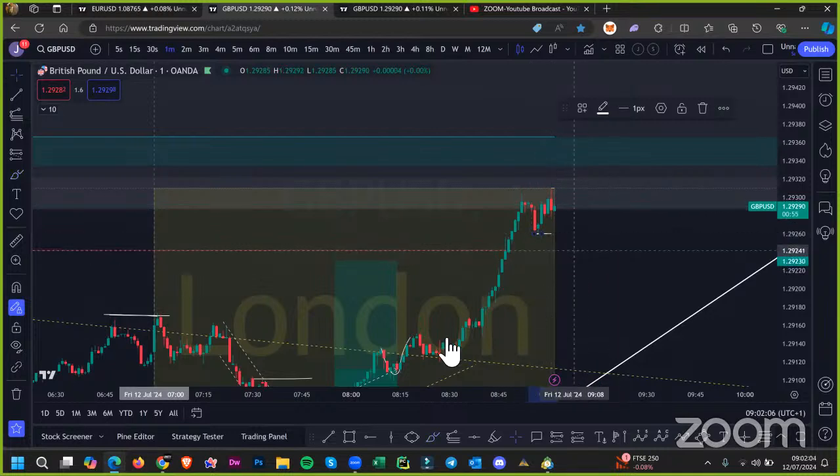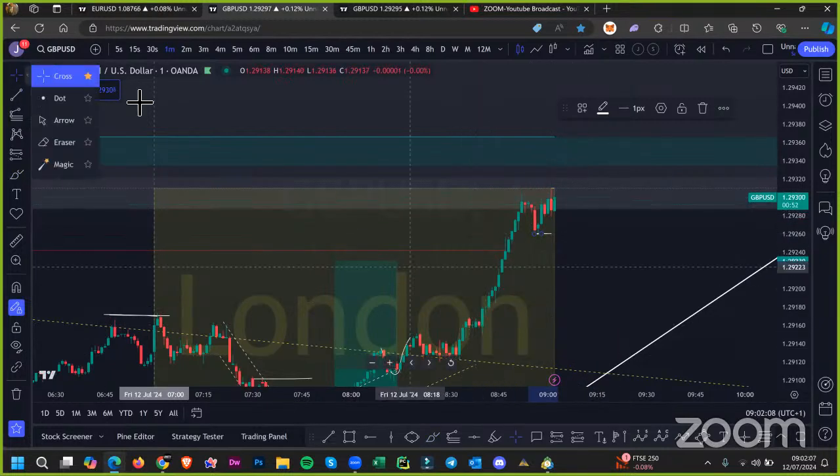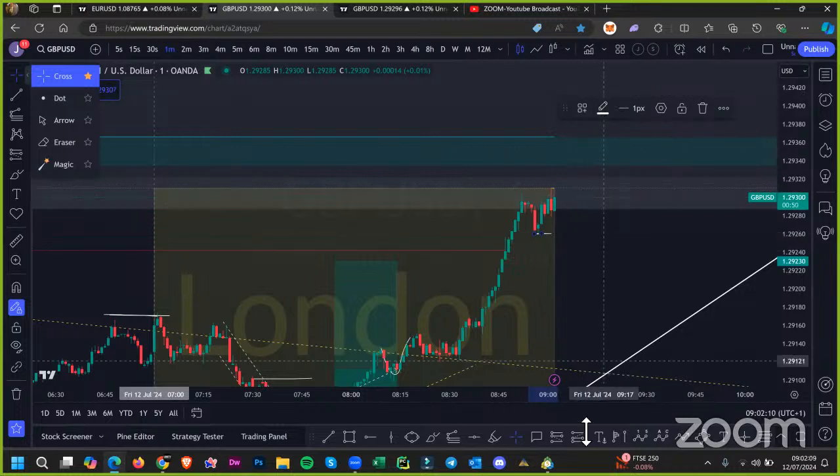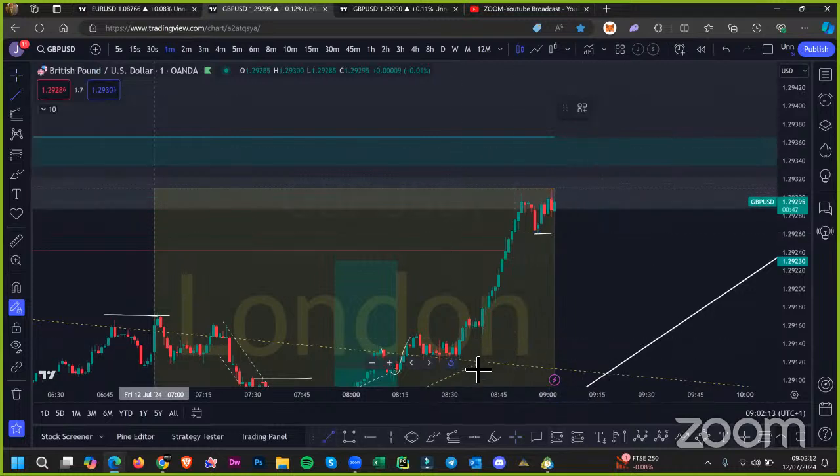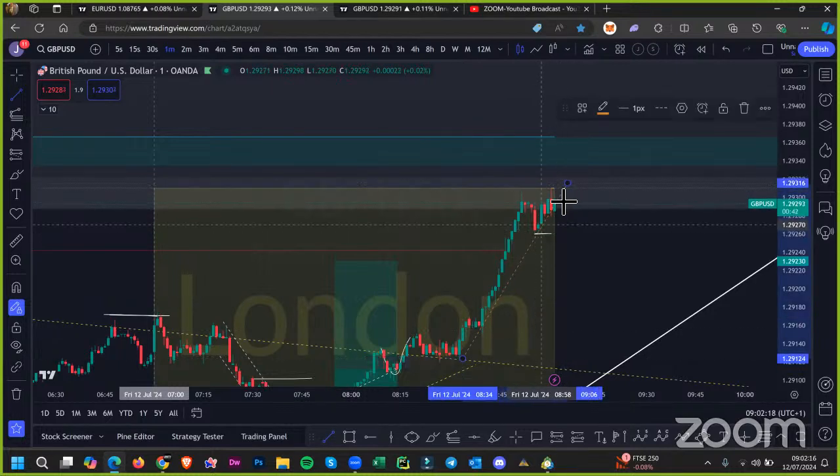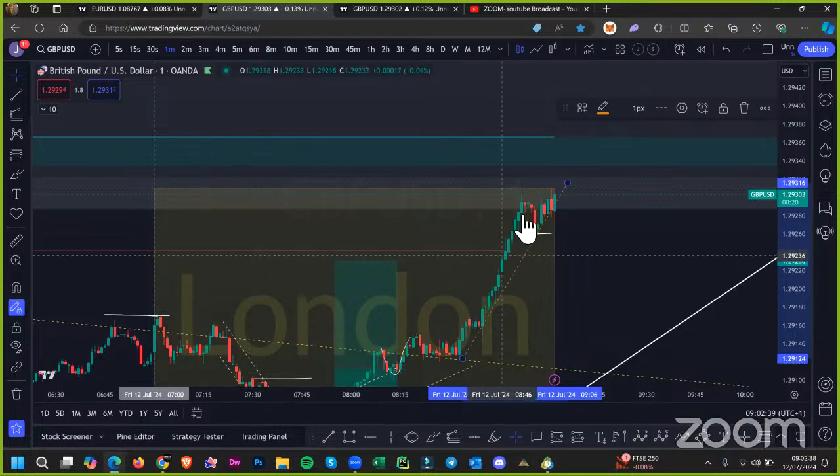Because if I was to draw some lines in here, have a look. I'd have to draw my line like this because this is the last low before this highest point. So this becomes structure on this small time frame. I can't just hit the button and think it's going to start selling off because it may not. It hasn't given me any reason to think that it's about to sell off. We have definitely captured this liquidity of this Asian high, which is this red line you see here. That's giving it the fuel.